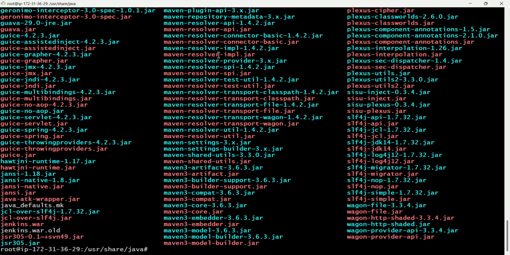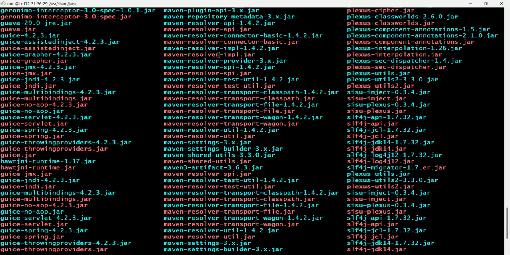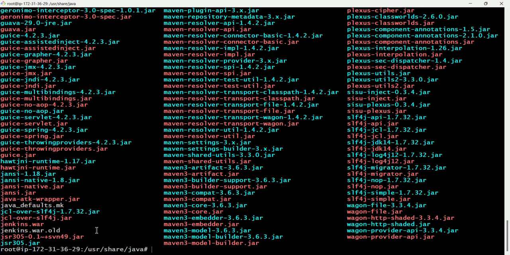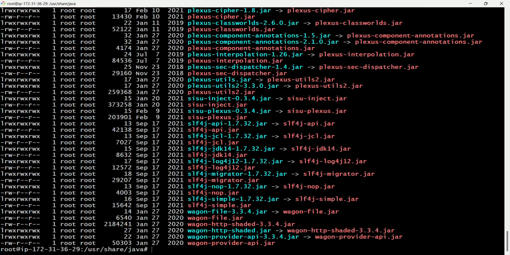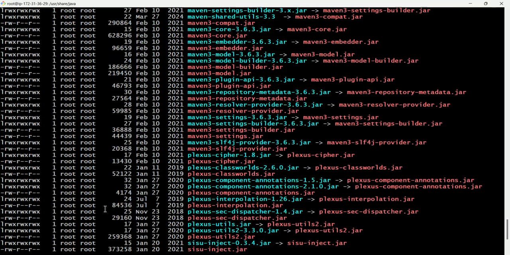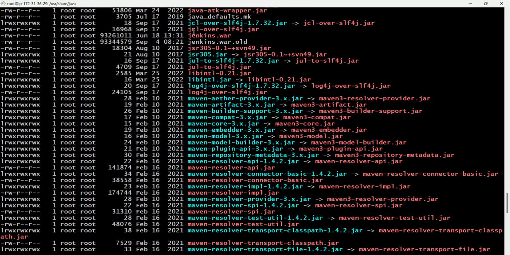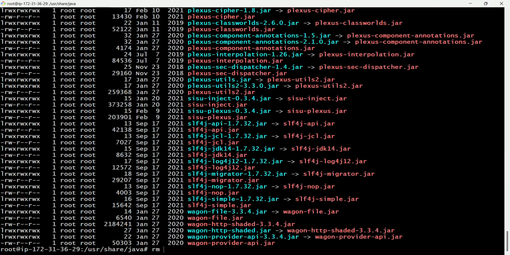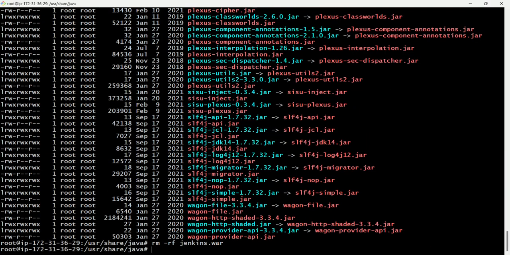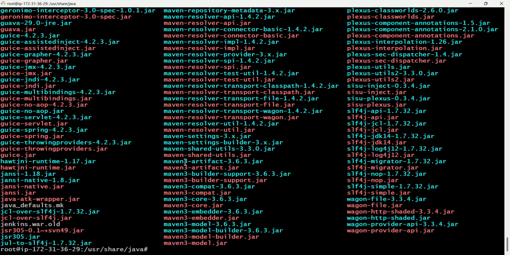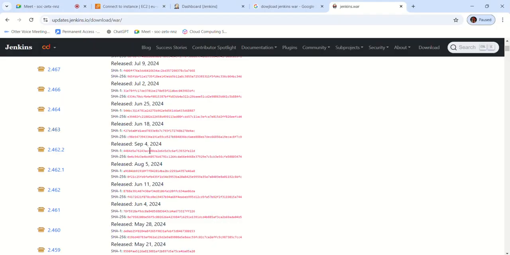Sorry, where is it? So it is not working as expected. Let's delete this Jenkins war file. Currently the old one is there. Let's download maybe another one. If you see June 18th, it's coming from here.